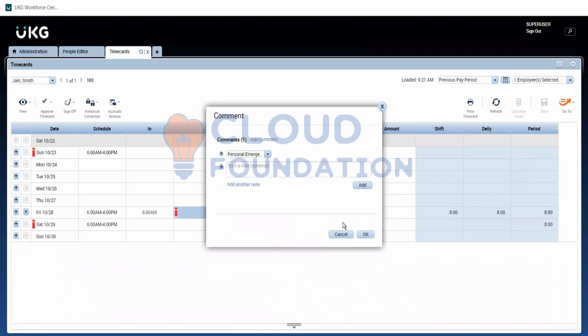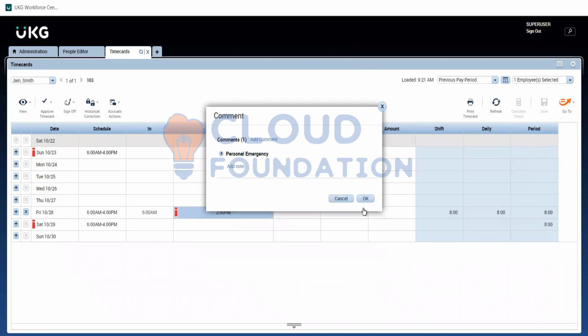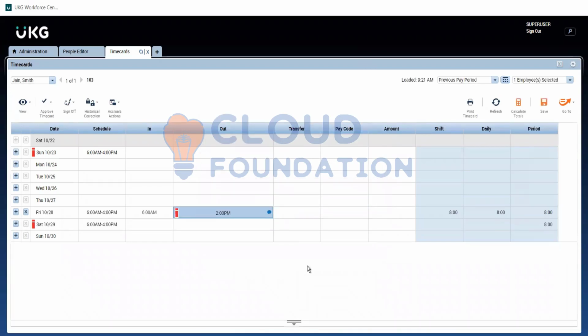I'm choosing personal emergency and I'll add it. Now we'll get a comment symbol here, and whether it's a manager or payroll admin or OPCO HR, whoever goes in can see that this guy has left early at 2 p.m., but for a valid reason. There's some personal emergency, and that is the reason he has left the factory or the company.